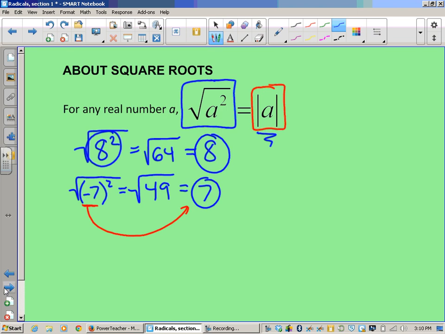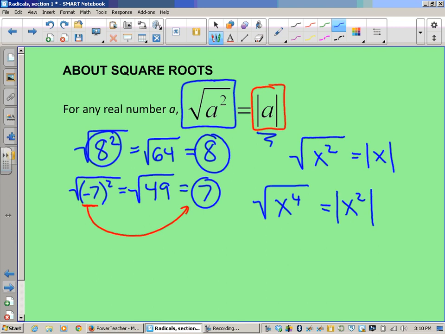A couple other examples here. It also means that the square root of x squared, no matter what you put there, comes out as the absolute value of x. And that's a small detail that you have to worry about. How about this one? What if we take the square root of x to the 4th? Well, what do you have to square to get x to the 4th? Well, this comes out as x squared, and I'd be tempted to put the absolute value bars here, but think about what happens here. X squared already makes this answer positive. So it's not wrong to put the absolute value bars here, but this just comes out as x squared. So sometimes we can simplify things a little bit further and think about them that way.